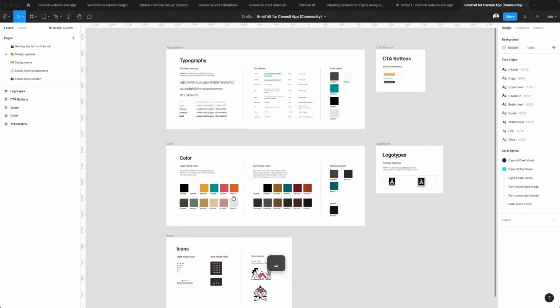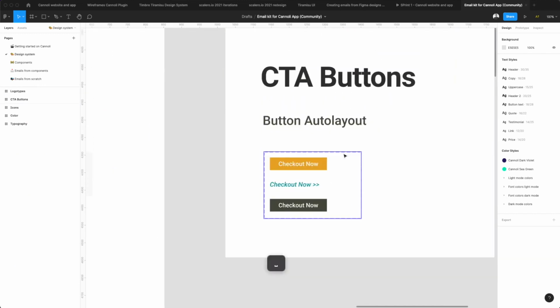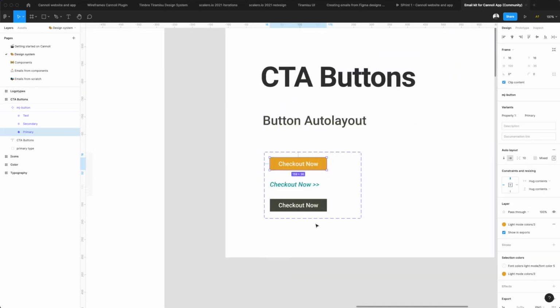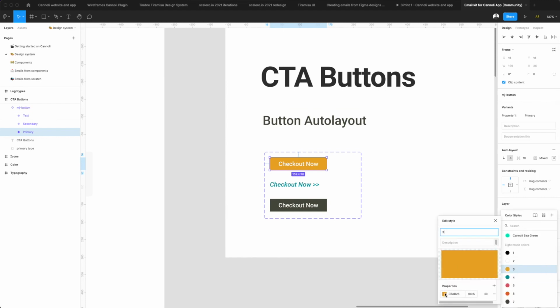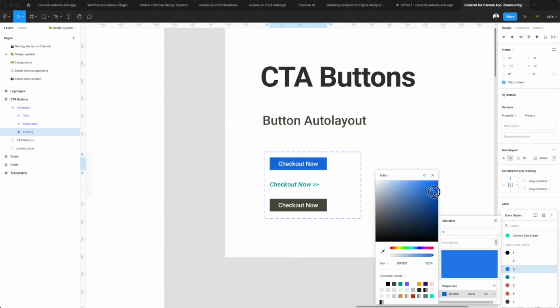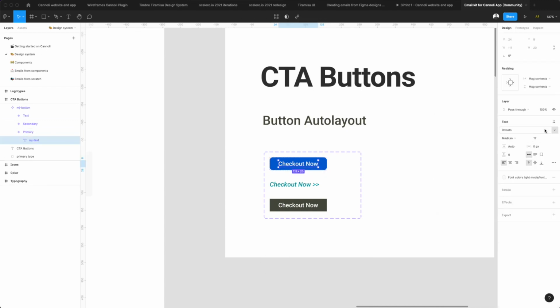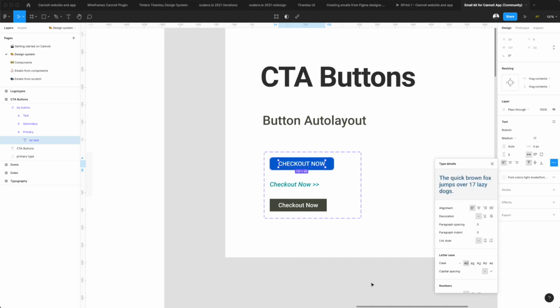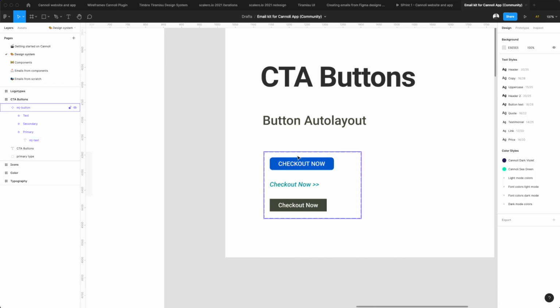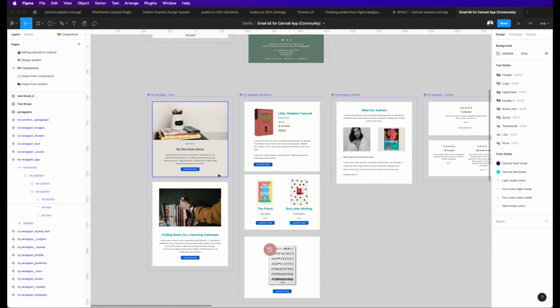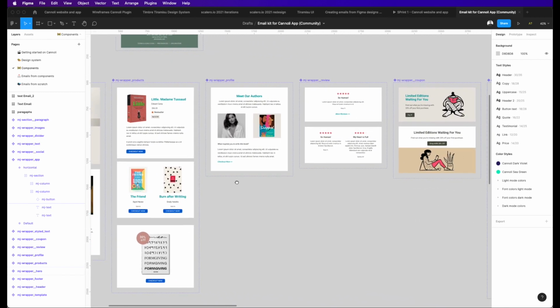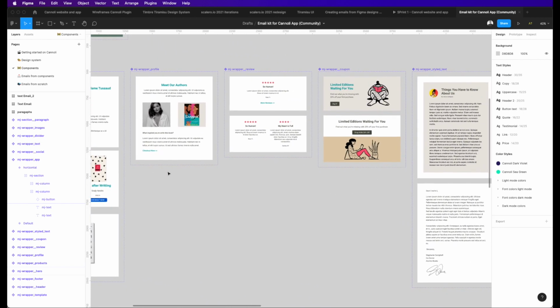throughout the whole email. For example, let's say our art director wants to change the styling of our CTA. We can go into our design system, update the color to whatever it's been determined, change the styling, and the text. Since this component is nested throughout other components, we'll see it updated wherever it was used, and we'll also see it updated in any of the emails that are using said components. Now, all of our components are updated to reflect the new brand guidelines.